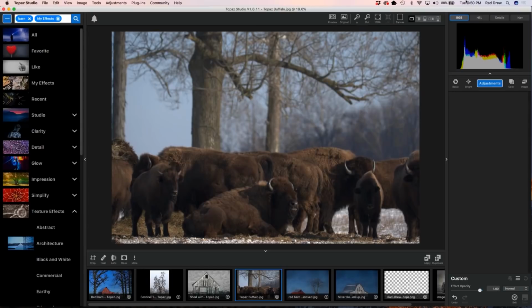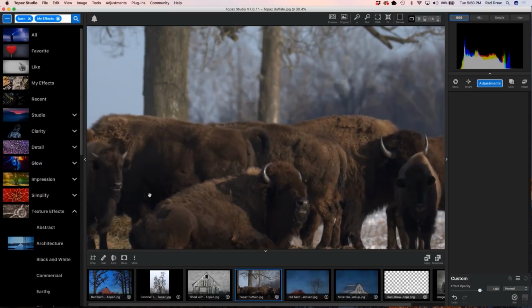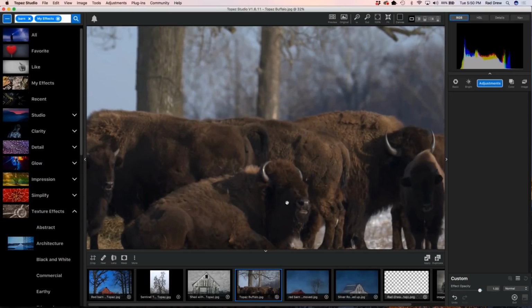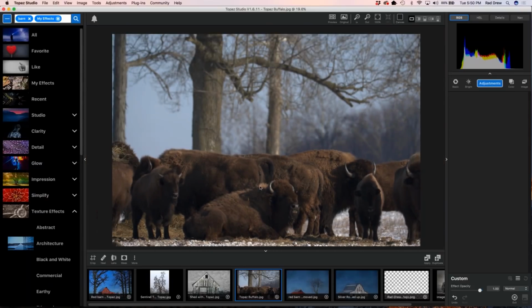People are loving this. Okay, so this is, believe it or not, these bison are in Indiana, not far from where I live in Indianapolis. There's a big herd of them out there, and it was freezing cold, like 7 degrees, and they were all huddled together. And I didn't get a real crisp, clear shot. It's not real tack sharp, as you can see, and I didn't get any of their eyes. But I really liked the composition, and I thought, well, this might make a good painting.